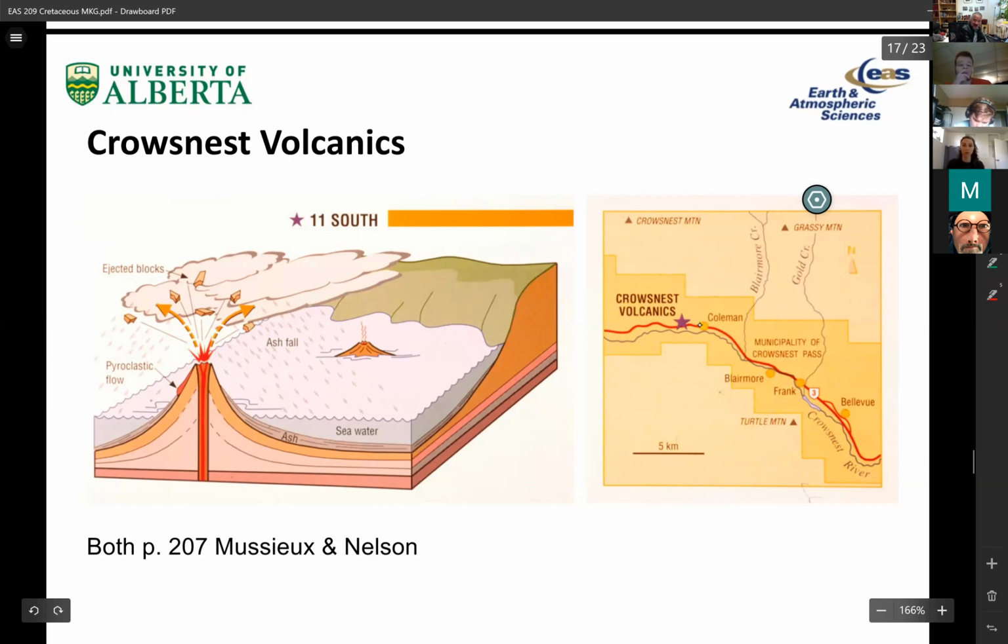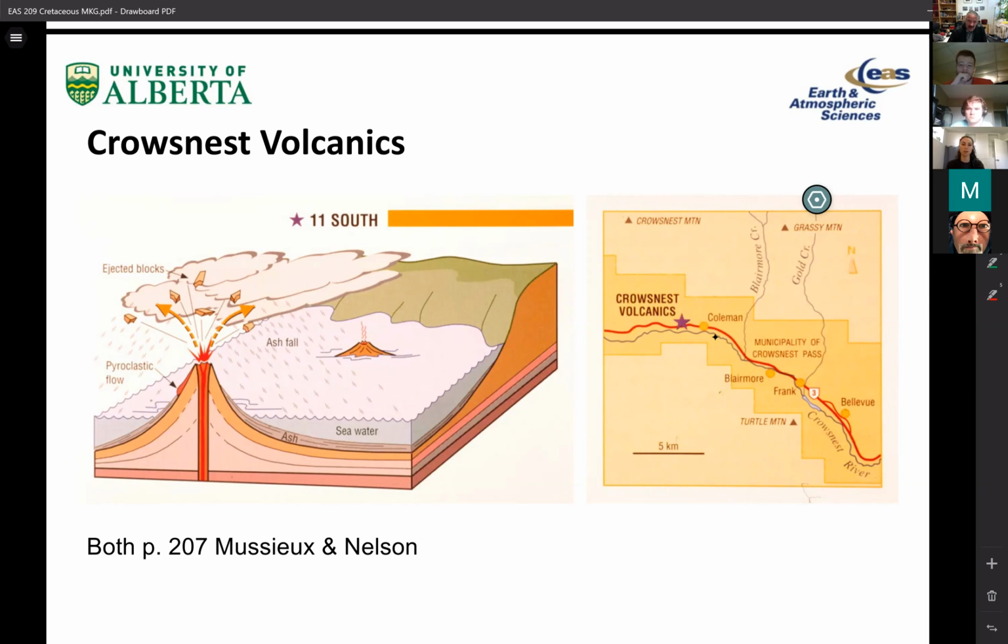Anyway, it's quite extensive through this area here, although I've never really looked closely at the Crow's Nest, but Stephen has, and I don't know, do you want to say anything about its distribution, Stephen, or anything like that? It's not widely distributed. In fact, it seems to be preserved within a single thrust sheet. And if you go into the main thrust sheet beneath that, beneath Turtle Mountain, there's none of these volcanics. And if you go above into the Lewis thrust sheet, you don't find them there either. So it's a very strange package of rocks. Kind of a little baby volcano or something. Well, the formation extends, I don't know, about 100 kilometers along strike, and is 300 to 400 meters thick, I think, at its thickest. So it's still pretty thick.